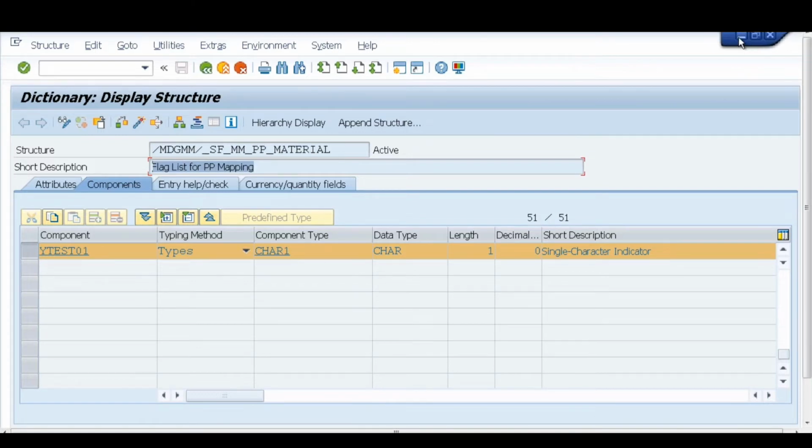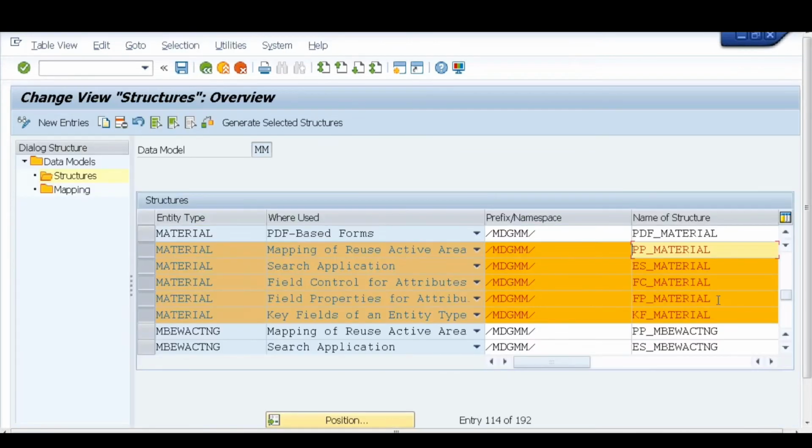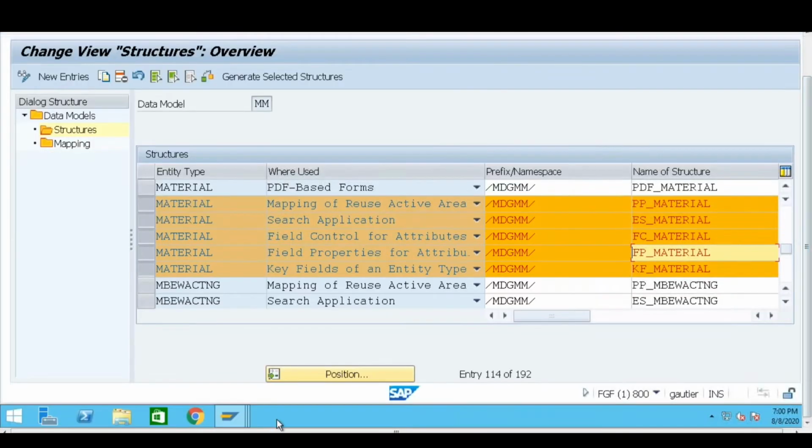Similarly, let's check for others. Let's say UI.